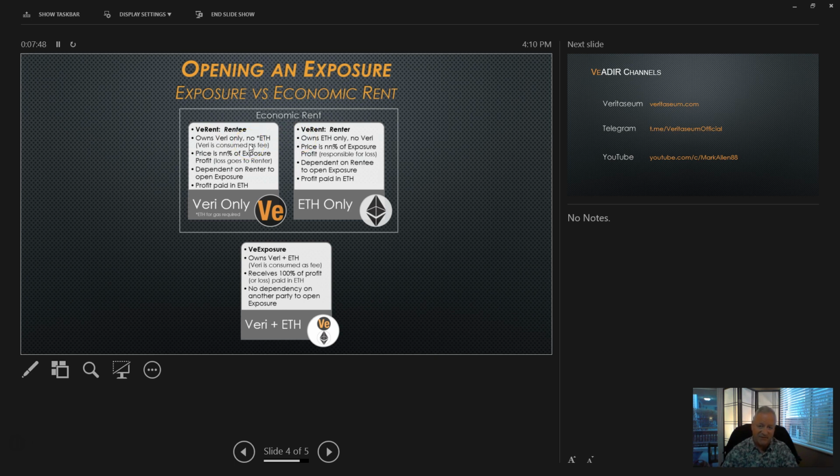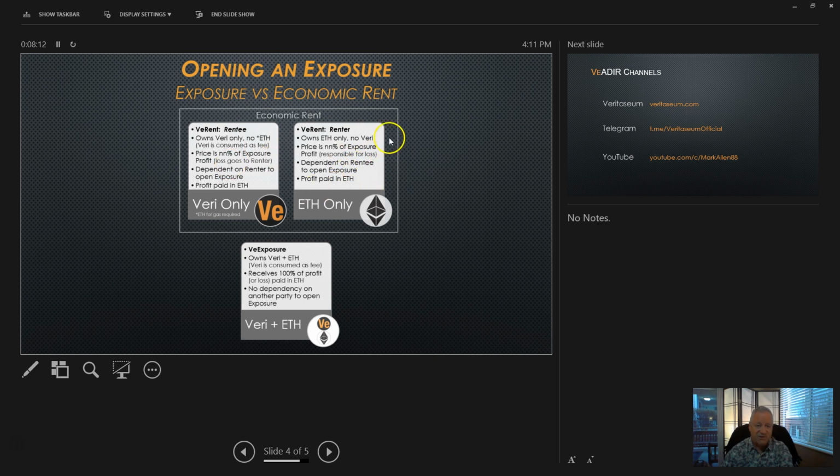You'll have the 5% fee in Veri, and as the renter you're bringing the Ethereum to fund the exposure. Now you are dependent on the rentee to open an exposure in this case, and likewise the rentee is dependent on a renter to fund the exposure.